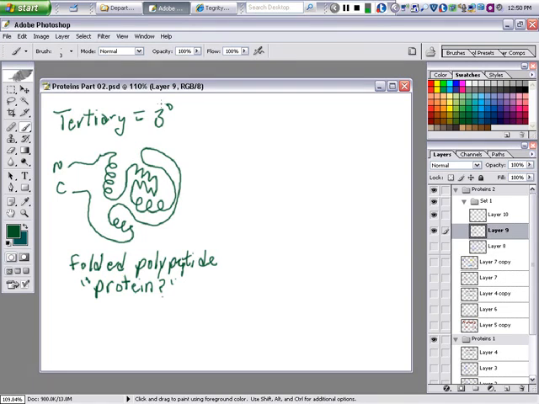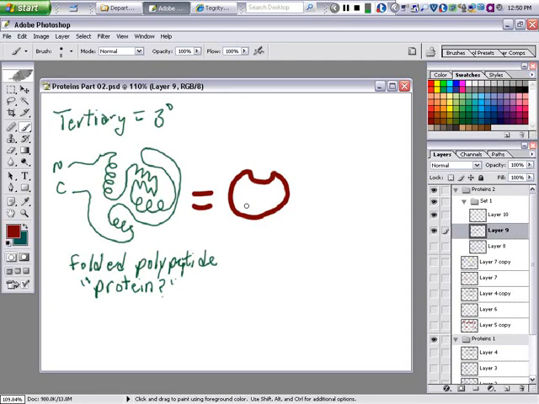Now, I don't want to have to draw all of this every time, because that's going to be kind of complex to try to draw every time. So if you all would allow me, I'm going to say that all of this equals this. And so this is my folded polypeptide now. Is that okay with everyone if I do that? It's just going to make it easier. Okay? And so that's tertiary structure. The protein is completely folded.